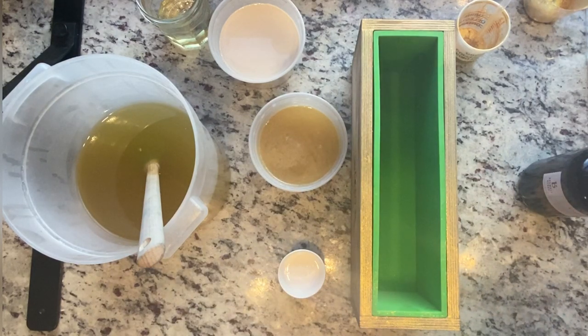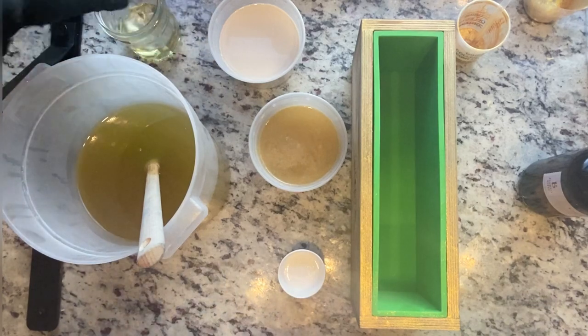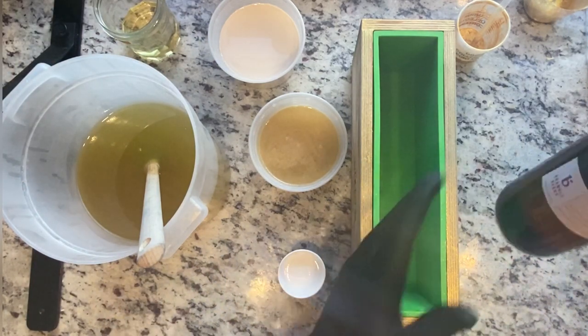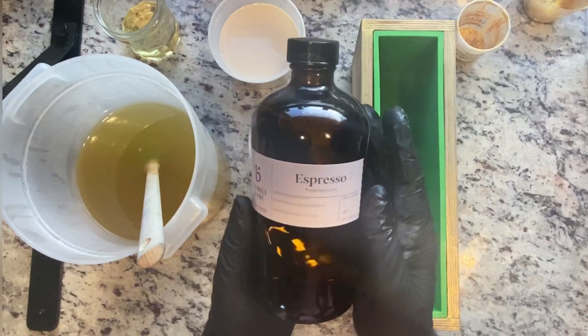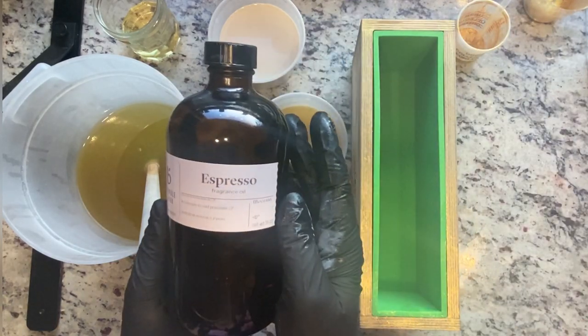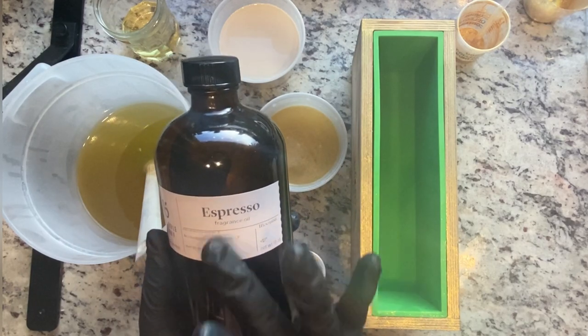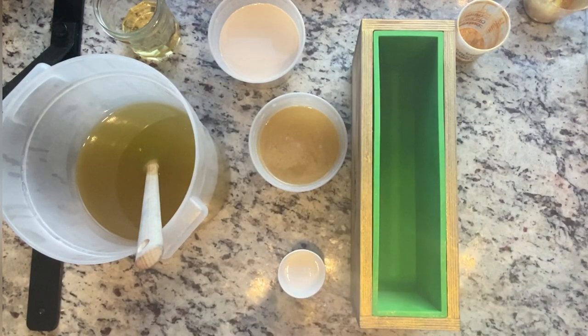Okay, so today we are going to be making one of my goat milk soaps with a new fragrance that I'm really excited about. It smells amazing. It's called Espresso, and it's from Brambleberry. Now, if you look at the label, it says do not use in cold process because it accelerates. So we will see what happens.